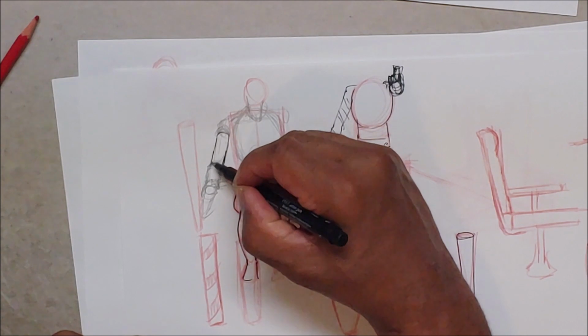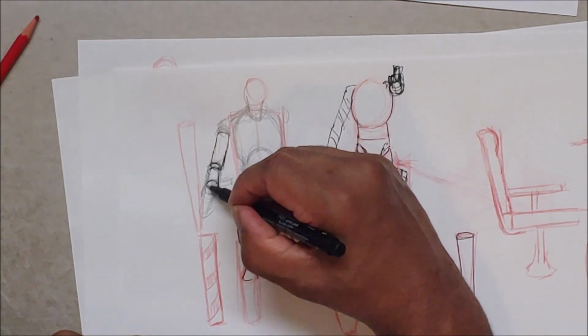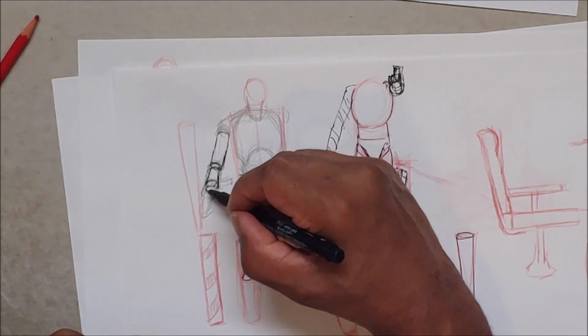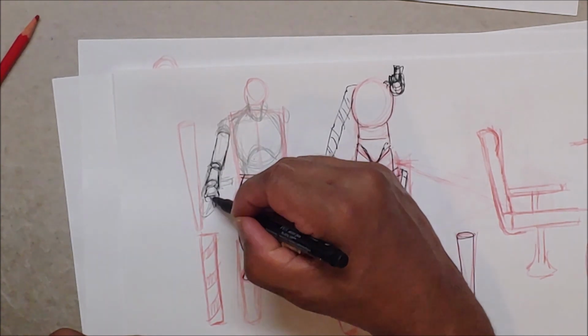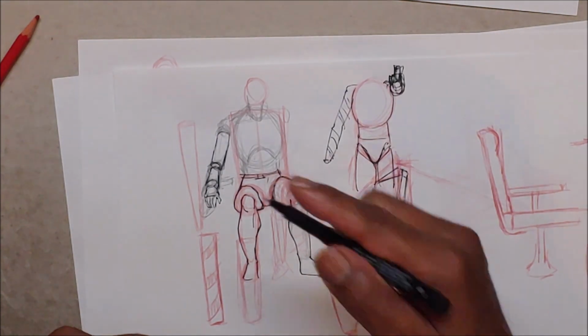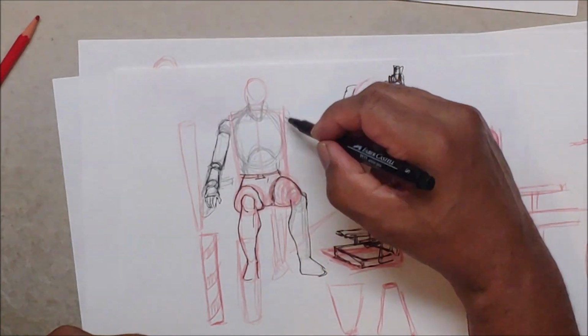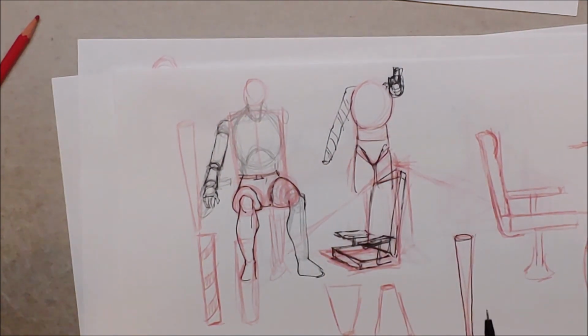It's going to be down like this, and the other one is going to be kind of like this. It's going to make it shorter, and then you have your hand, however you have your hand. If your hand is just going to be leaning over the chair, or if it's going to be holding a sword or whatever.